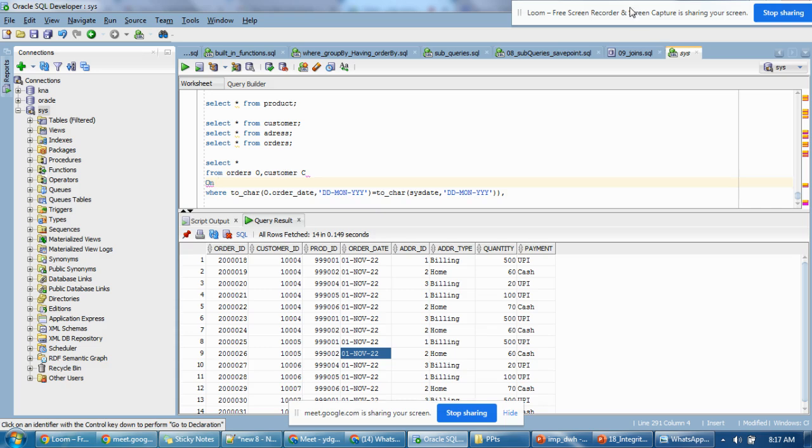So here you need to give an inner join on customer details. C dot cust ID equal to O dot cust ID.